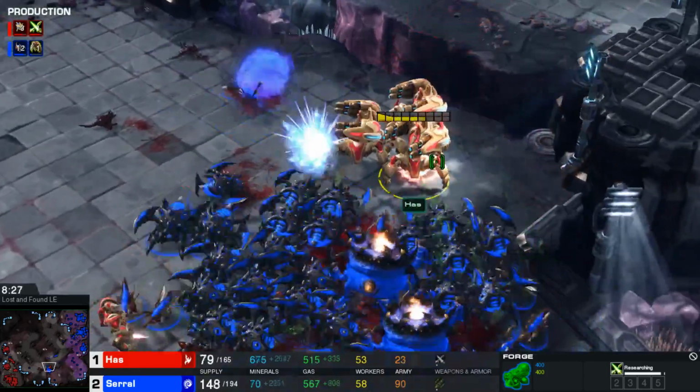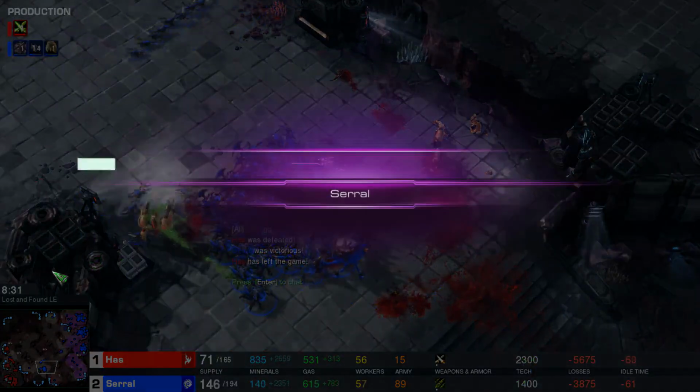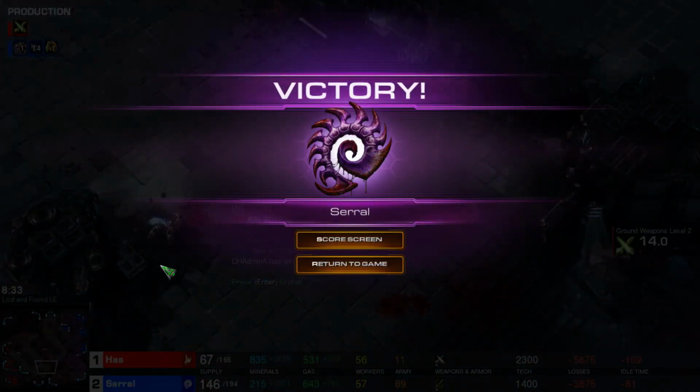It looks like all of these Immortals are going to be taken out with relative ease, and it looks like Serral overpowered his opponent. It just seemed like Haas was maybe going a little bit too far into creep, wanting to take an engagement that he really maybe should not have taken at that stage in the game.